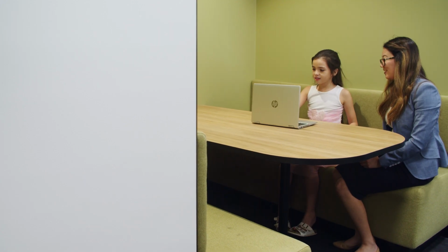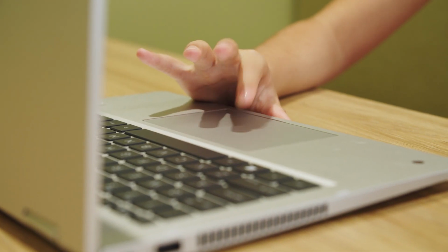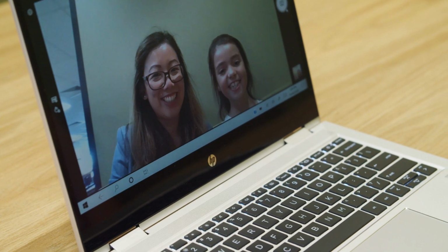Learn from anywhere with the built-in high-definition camera, the integrated dual-array microphone, and the stereo speakers to improve your collaboration experience. It's also got Wi-Fi 6 for reliable connectivity and Bluetooth to pair your favorite accessories.